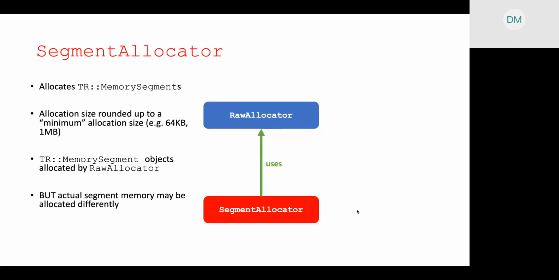I have a question. Sure. When you mentioned that the segment allocator can choose to use a segment cache if it needs to, the question is, if the segment allocator uses the cache, is it always going to use the cache as its backing allocator, or can it decide to start allocating with whatever it does normally? In which case, how do you know which segments came from the cache and which it itself allocated?